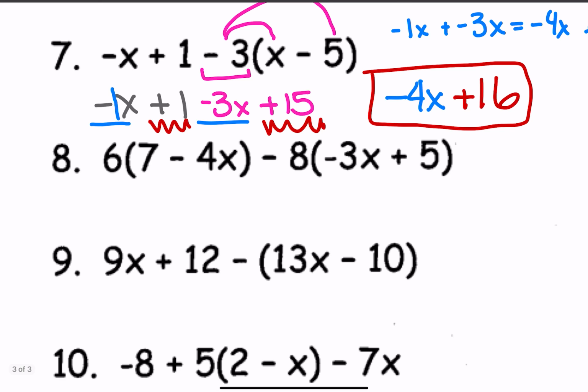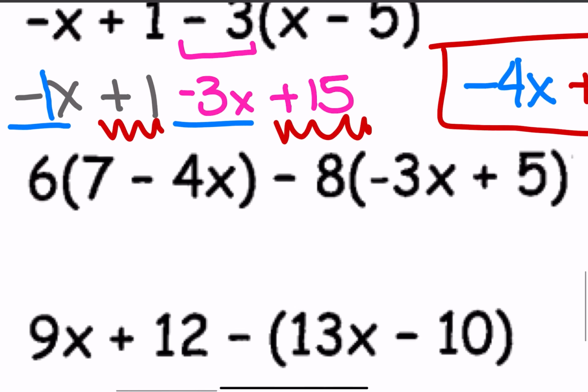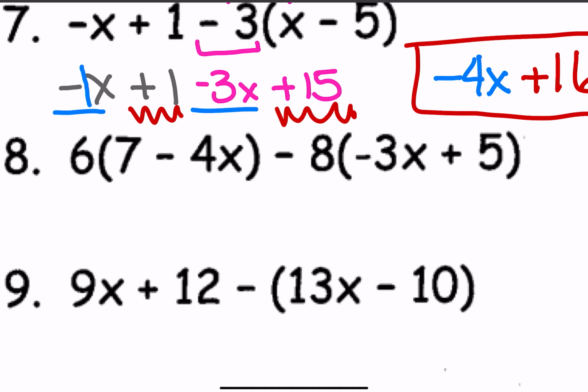All right, number 8 we will do together, and I think that'll be the last one we do. So number 8, oh boy, we got 2 parentheses. All right, so again, inside the parentheses, we can't do that work because we cannot combine like terms. So what we need to do is some multiplication to get rid of those parentheses. We got to distribute. In our first parentheses, we're going to distribute this 6 because that 6 is what is directly in front. So 6 times 7 is 42. 6 times negative 4x, that's a negative 24x.